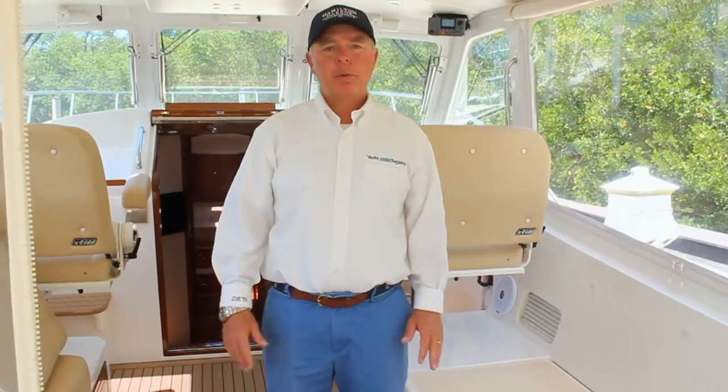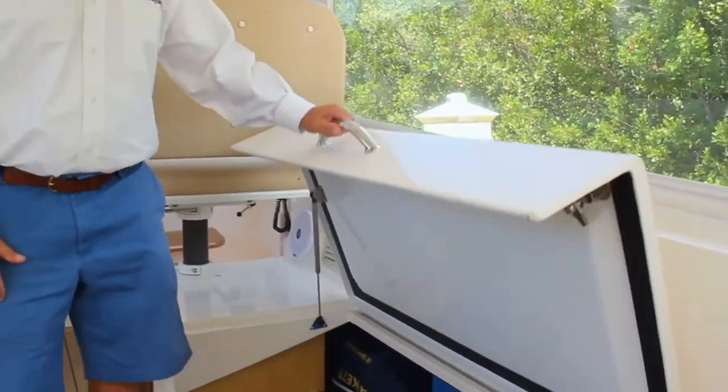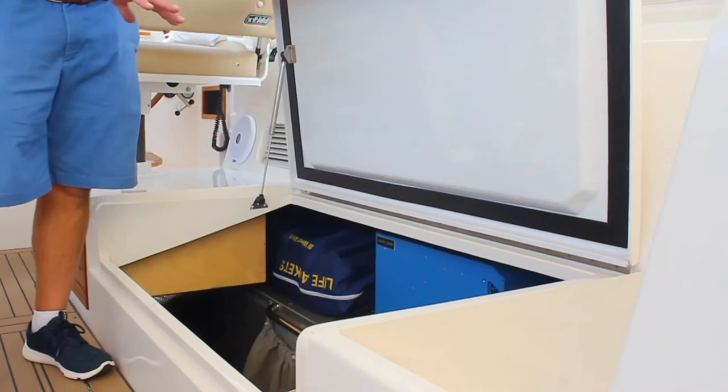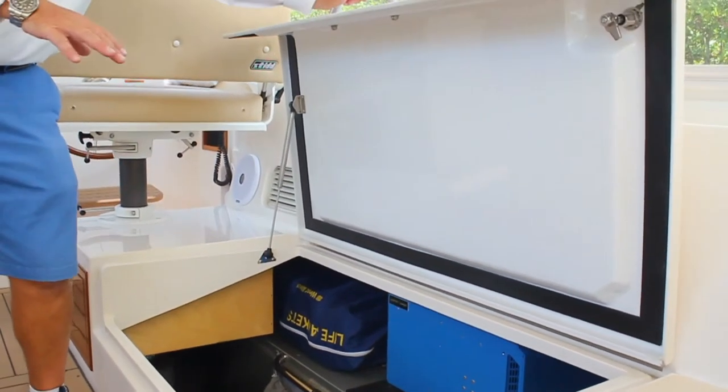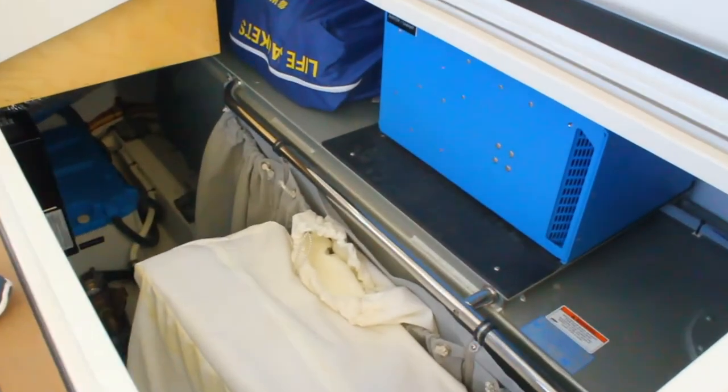On the helm deck, both port and starboard, we have very spacious storage area. We've got plenty of space for life jackets, tenders. There's machinery down here, access to strainer baskets, pumps, batteries, etc.